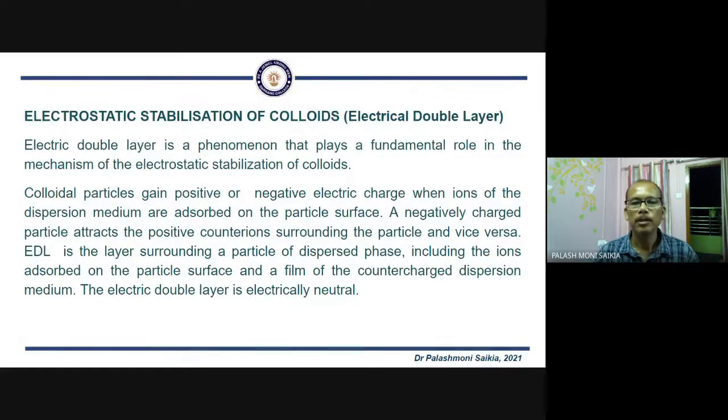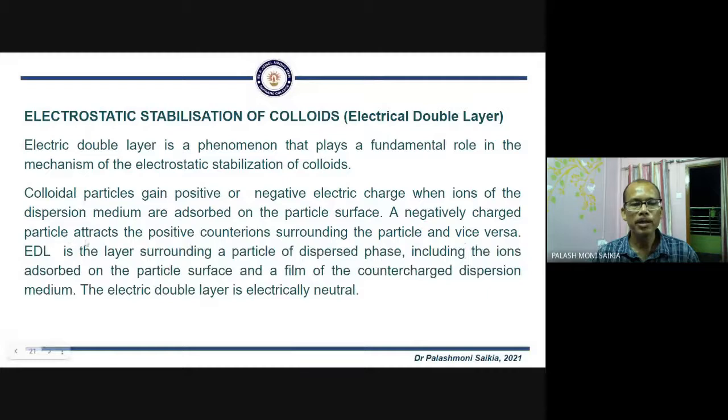Okay, now let us move to the most important aspect of colloidal stability by the electrostatic approach, and that is nothing but the electrical double layer. The presence of an electrical double layer is the fundamental concept behind the electrostatic stabilization of colloids. So what is this basic concept? We know that colloid particles can acquire positive or negative charge in different ways, and one of the most common ways is preferential adsorption of ions.